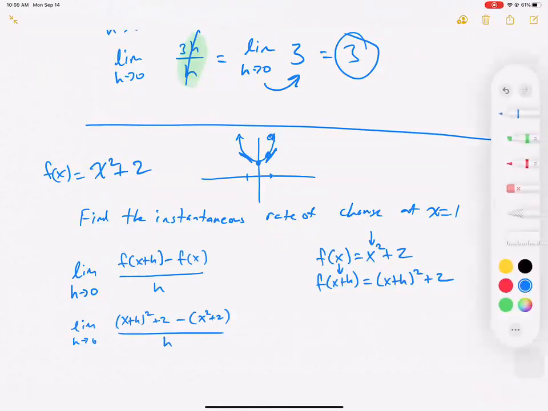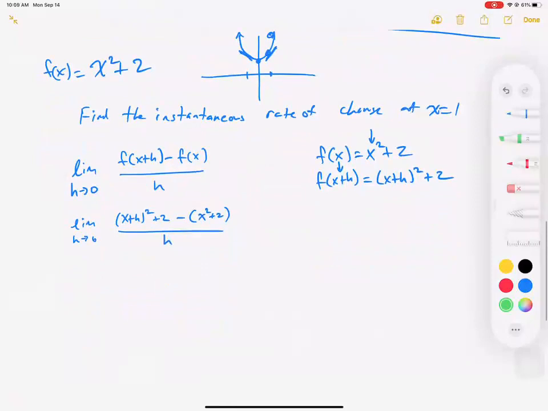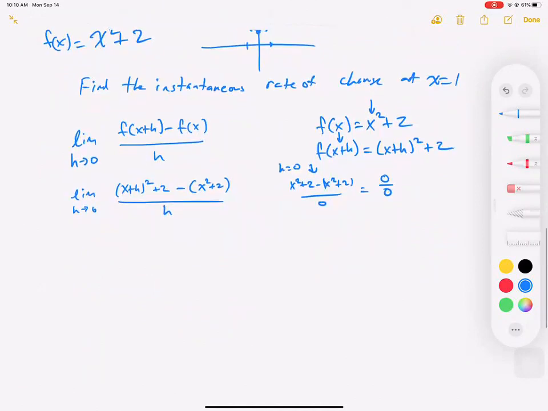Now, you don't have to do this, but I'm going to do this just to prove a point. If h was 0, that these 2 points were so close together that they're on top of each other, if I plugged in 0 here, we would end up with x squared plus 2 minus x squared plus 2 all over 0, right? If h was 0, plug it in, and we end up with 0 over 0. We got an imposter. Okay, so let's hunt him down. We know with 0 over 0, indeterminate means find another way. So our other way is multiplying it out. It's not the best way, but it's our only way.